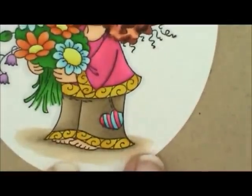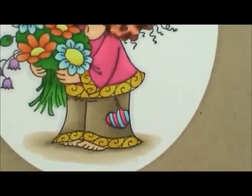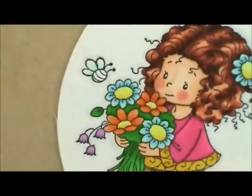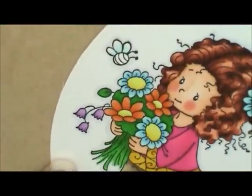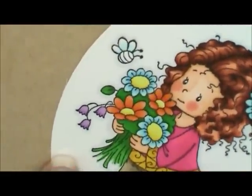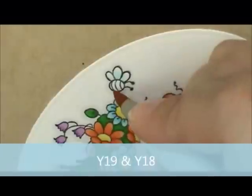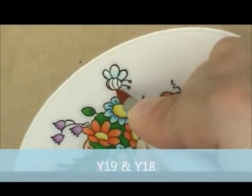Okay, so that leaves us with this cute little bee right here. And for that, I'm going to use Y19, Y18, and C10. So I'm going to do my Y19 first. And you just pick some stripes, and I'm going to do this very bottom stripe and then this stripe. And then I'm going to grab Y18 to fill it in.